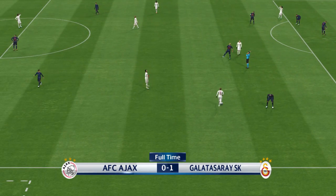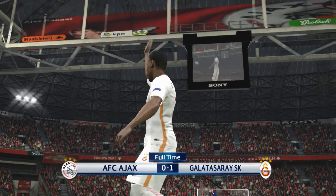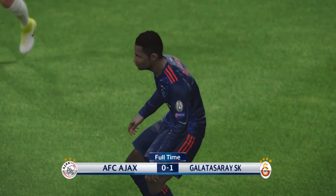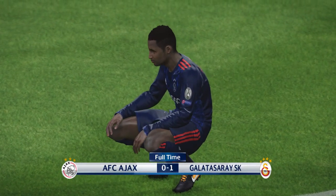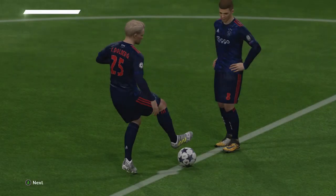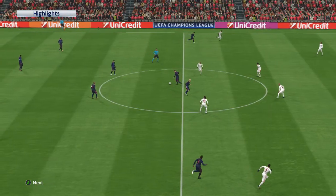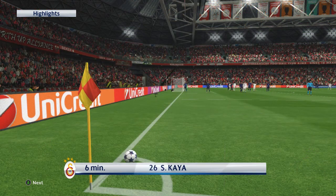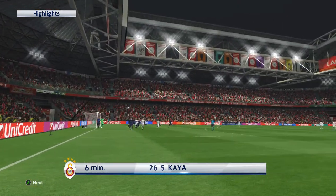Ajax are out — just not good enough. They've barely got a foothold in the competition before slipping out of it. They have fallen short and they are gone. Any reflections on what you've seen, Jim? Well, it all came down to this and they had to produce to ensure qualification, and they've not delivered. Looking back over the campaign, have they given enough? Do they deserve more? Probably not, if I'm honest. They had their chances.